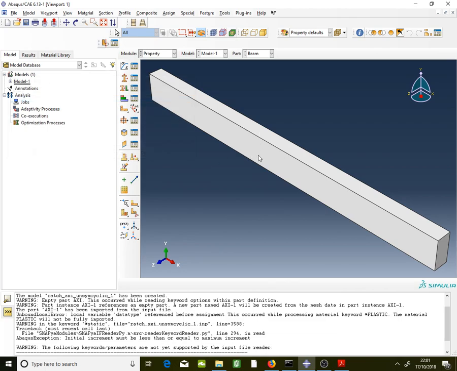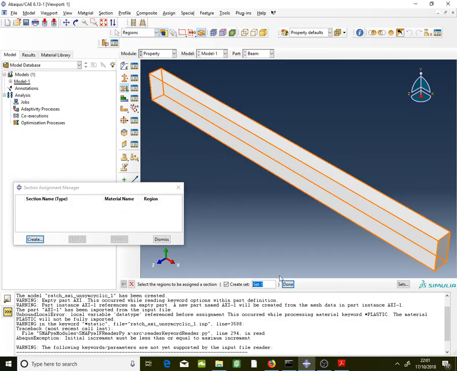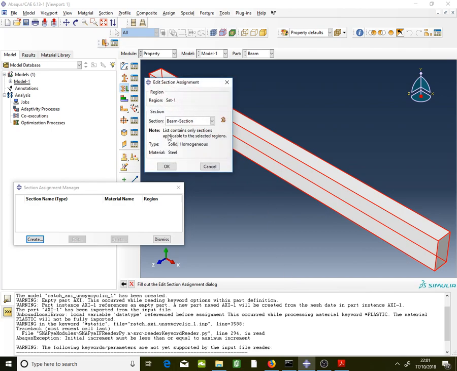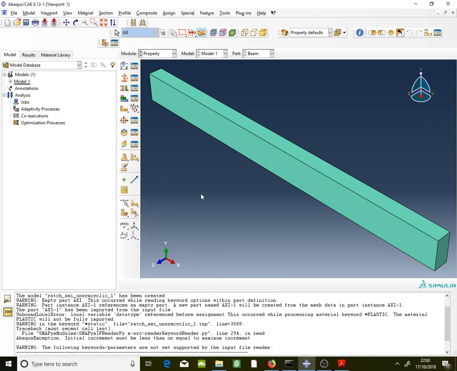Now you need to assign that beam to that section. You go to the section assignment manager, go to create, click on the beam, and say done. You accept everything, because this section is the beam section and the material is steel, and then done. Okay, and dismiss it. Save.